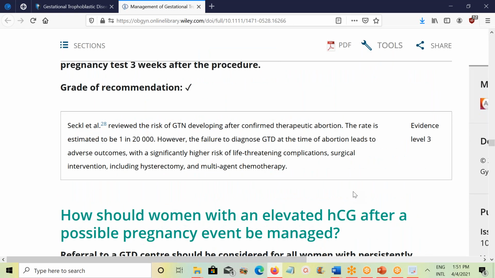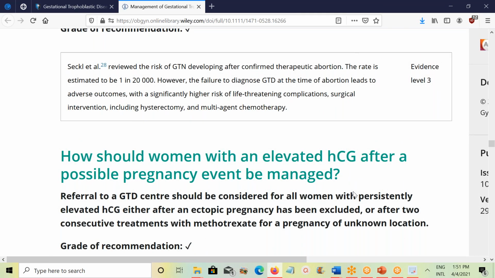That is the point. But if it is a partial mole, you are diagnosing because you are seeing the swollen placenta and then you are seeing the fetal tissue. So if you have seen the fetal tissue and hydropic changes, in that case you can say that this is a partial molar pregnancy. So the point is that if in any case you have seen the tissue, then you can hold that point. Why? Because the fetal tissues were diagnosed on ultrasound before removal or after, or were seen on the ultrasound. Documentation should be there. That is the point. Okay.